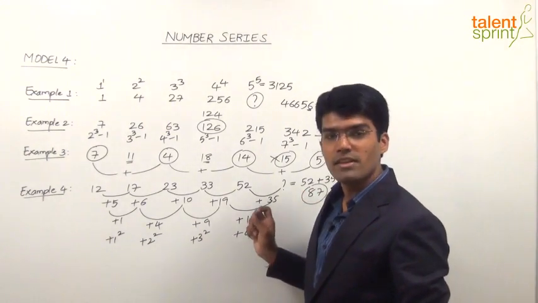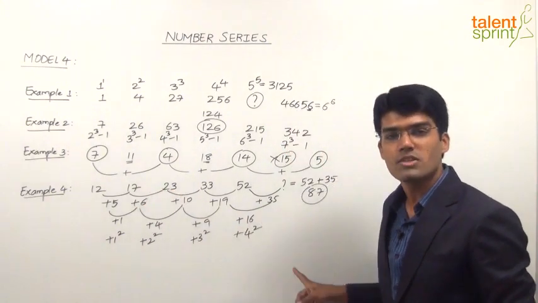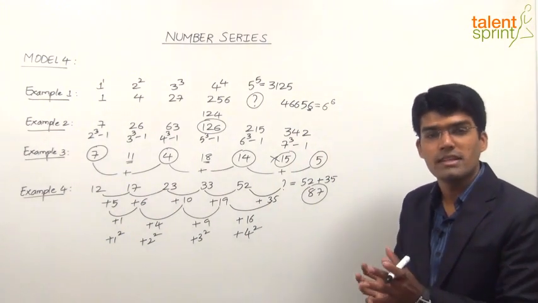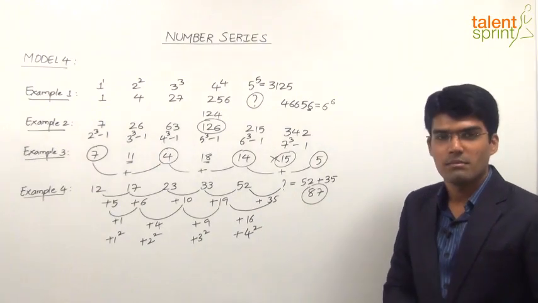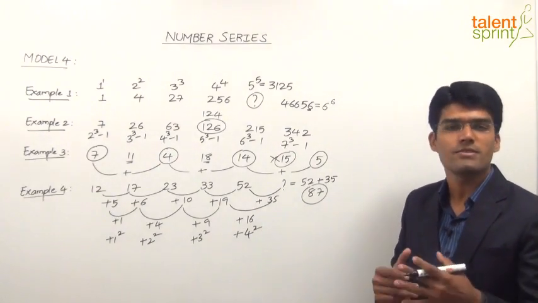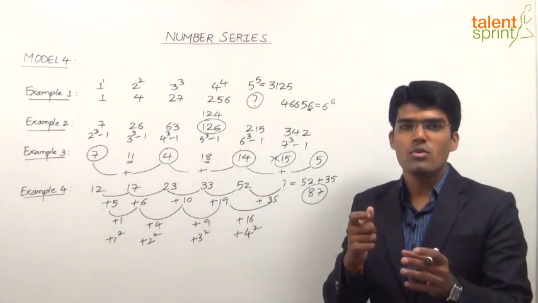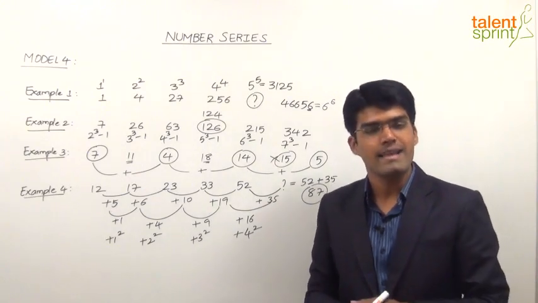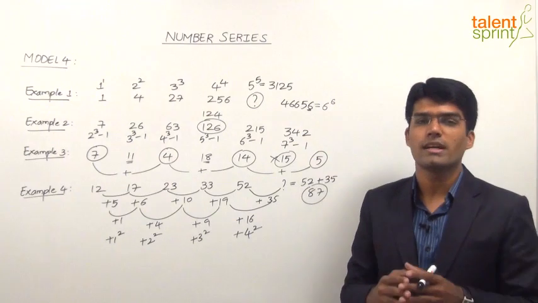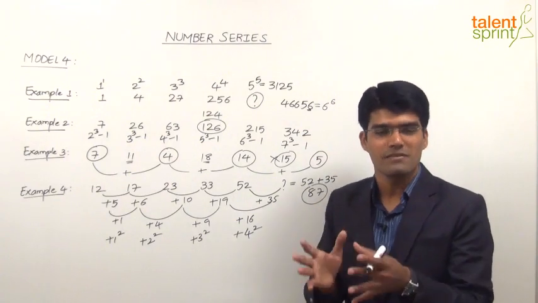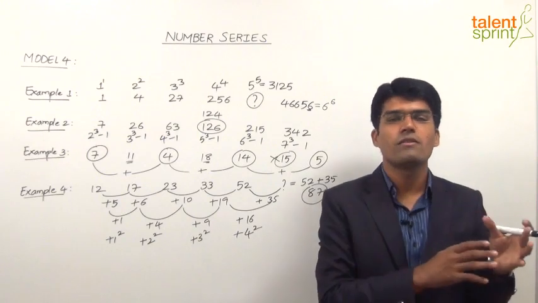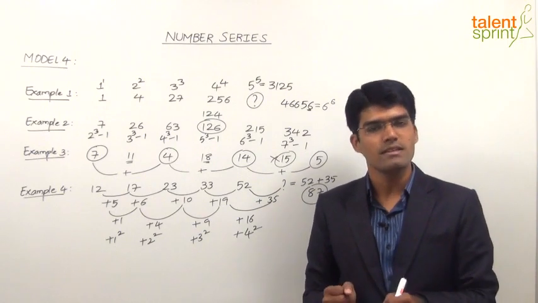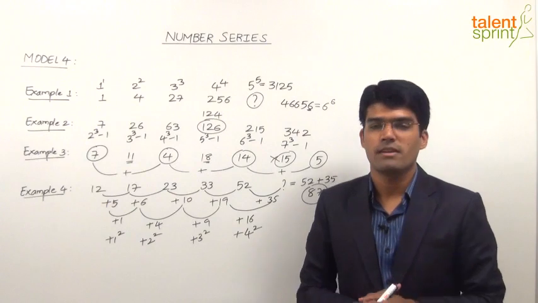This is another typical example where you see that the differences of differences form a particular logic. This is a very rare case but then it may appear in the exam. And you have to think in all possible directions to get the right answer. But the time is limited. That is we have only 30 to 45 seconds to get the right answer. So in that time, if you are able to work out and get the pattern, well and good. Otherwise, as I've mentioned always, simply leave the question and go to the next one as there is no definite method which can give you the correct answer. Instead of wasting time on questions of number series, you can spend that time in solving other questions where there is a definite way to get the answer.